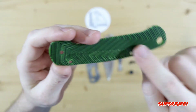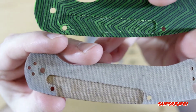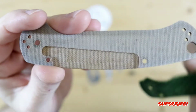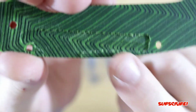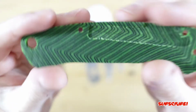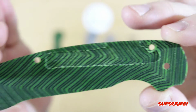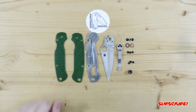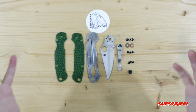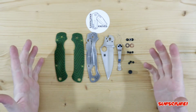And then I also added a recessed area slightly different from the original. So you guys can see right there. So this is just cut out one big chunk. And then over here, I left just a little bit of material. So it's again just a little bit stronger and not as flimsy. And it still functions, so I'm really happy about that. But again, kept them thicker so that you don't end up with weak scales, which was my main goal for these scales. So enough talking about it. Let's put it together and see what it looks like.